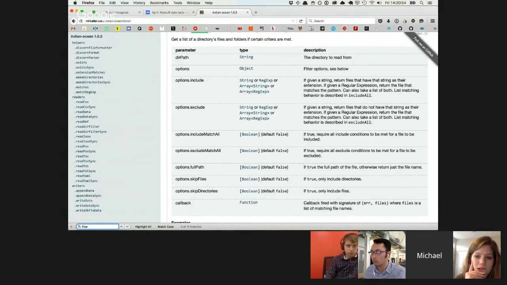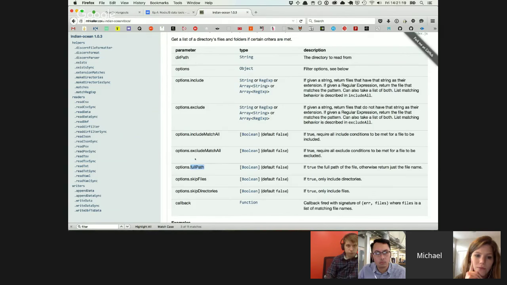One pattern that I often end up doing is reading a list of directories, but in the basic Node file system package, even if you say show me all the JSON files in this folder, it would give them back to you just with the file name. So you would then need to append the full path again.